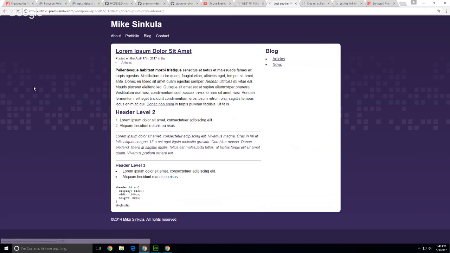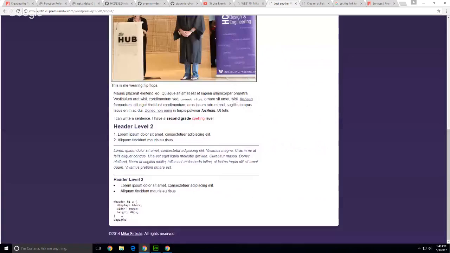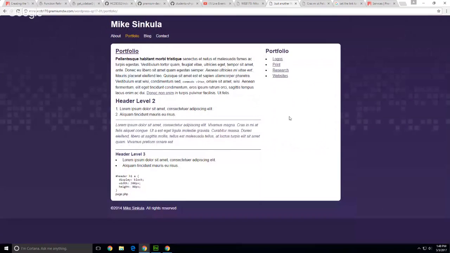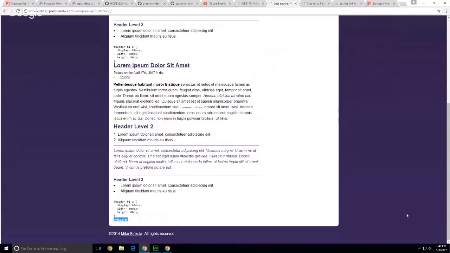So now, if I'm on the home page, it should say front-page. If I'm in a regular page, it should say page. If I am on a page that is a child page, still using page. If I am on the blog feed, we're using index.